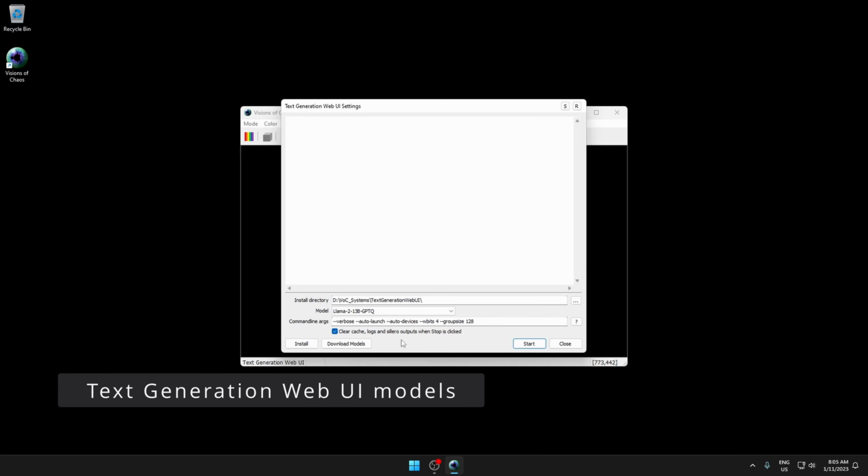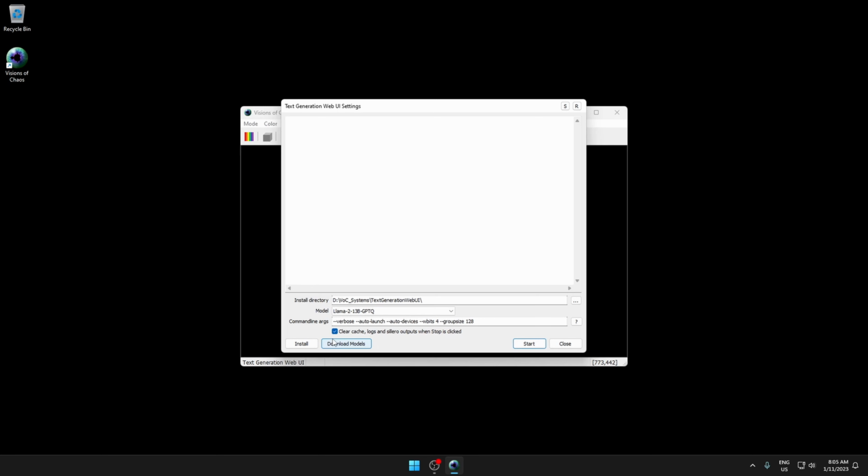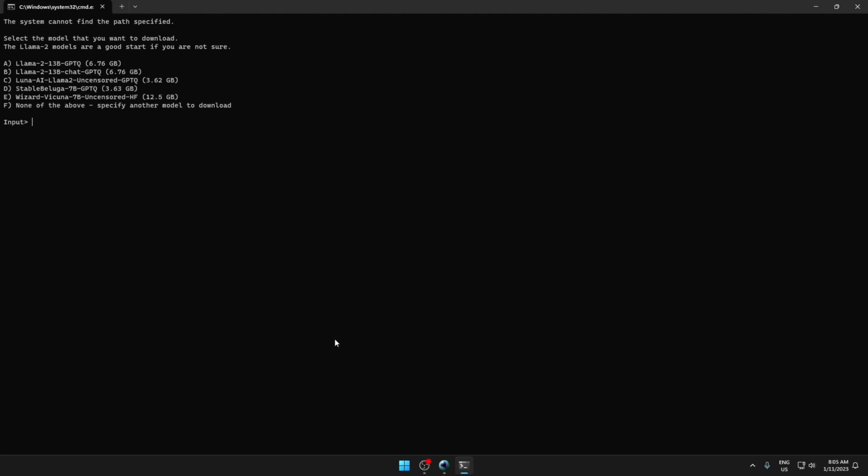The next new feature is the models list for the text generation Web UI mode. These have now been updated to 5 of the latest and greatest best models, whereas previously there was a much larger list of various older models. I have now cut that down to these 5. If you have another model you want to add in, you can by pressing the F key here and typing in the URL. Otherwise, these 5 here are a very good starting point.